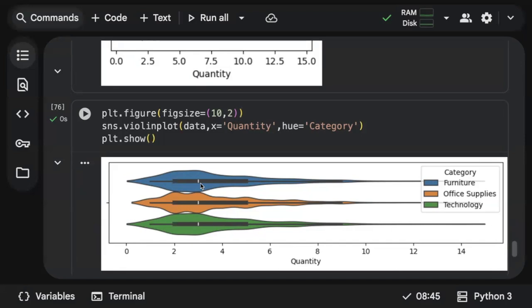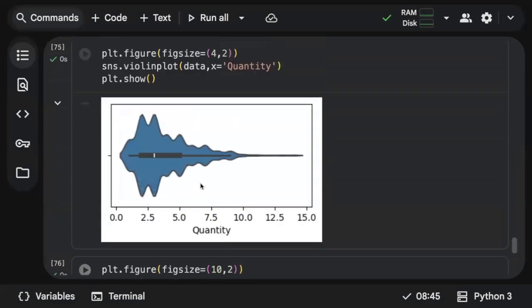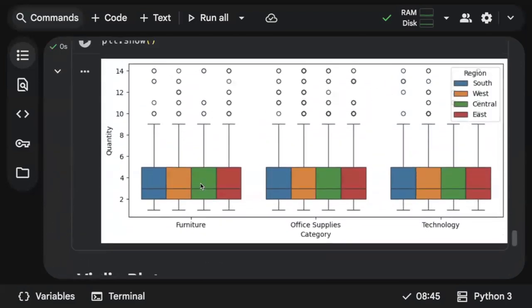Hope it's clear, but most often you can just use a box plot, because that gives a clearer interpretation compared to a violin chart. Always remember, the box plot is super important in order to understand whether there are any outliers in your data, how the distribution is spread out across different categories, and to get a five number summary like minimum, maximum, lower quartile, upper quartile, and median. To know all this information, we use the box plot.